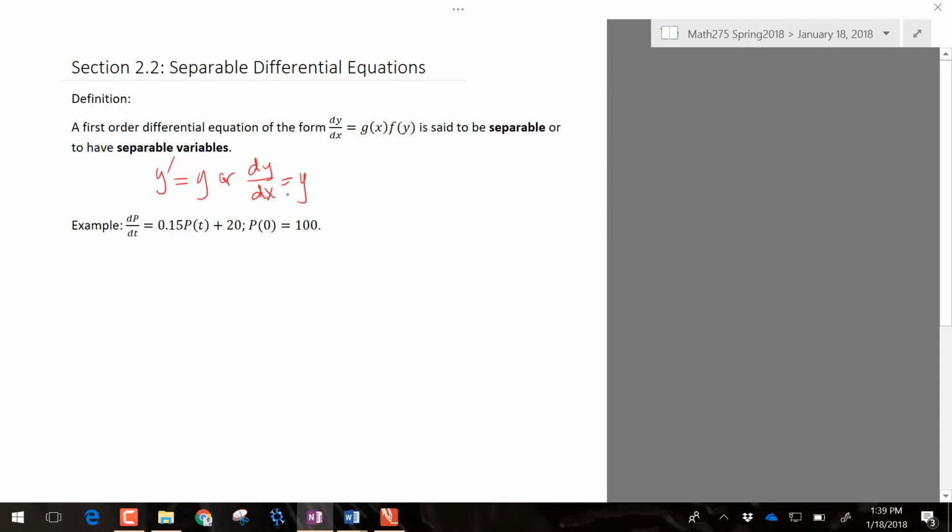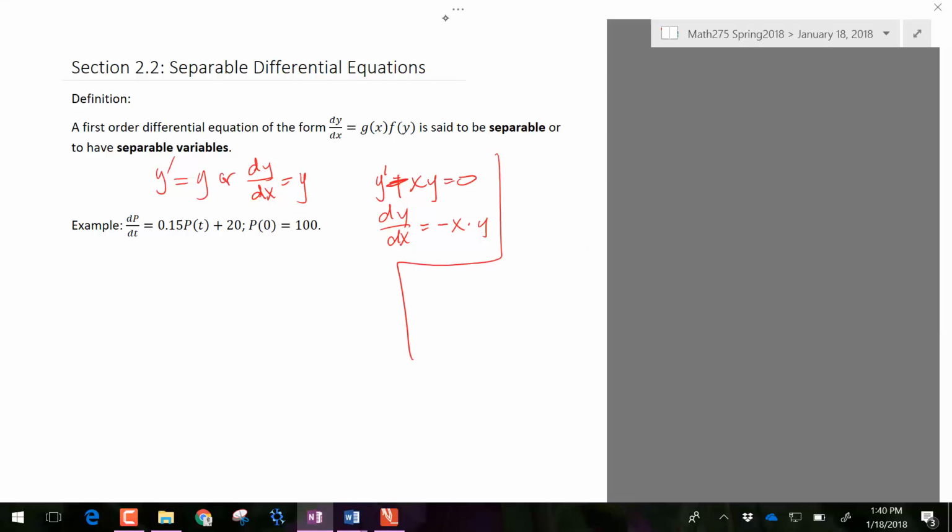And usually, to be able to visualize the idea of separable differential equations, we want to write our derivatives in Leibniz notation so that we can see the separation happen. And then we had another example where we had y prime minus xy or something like that, plus xy is equal to 0. So this is another one where we can say dy/dx is equal to negative x times y. And so if we can separate it, then it's separable.